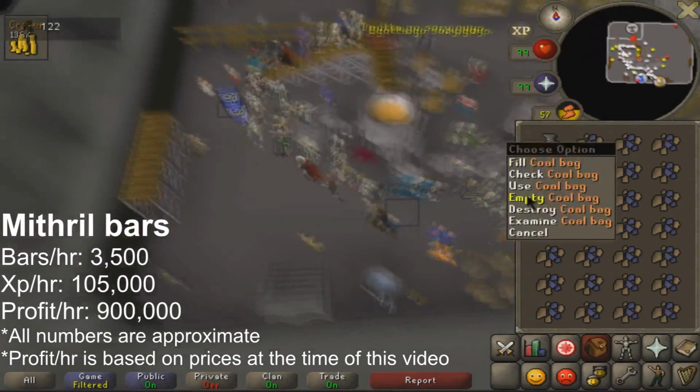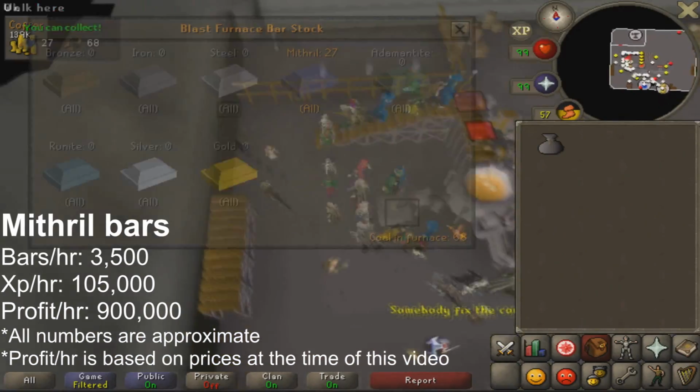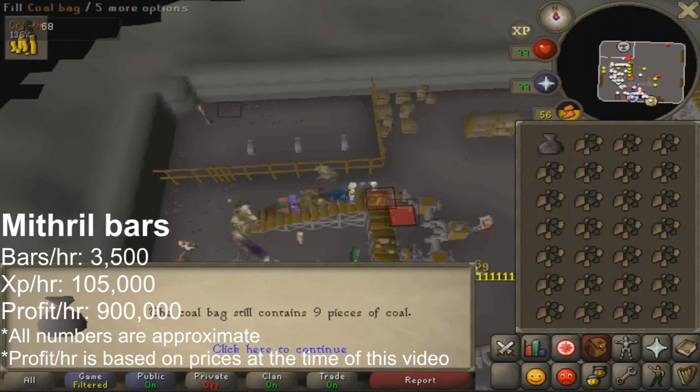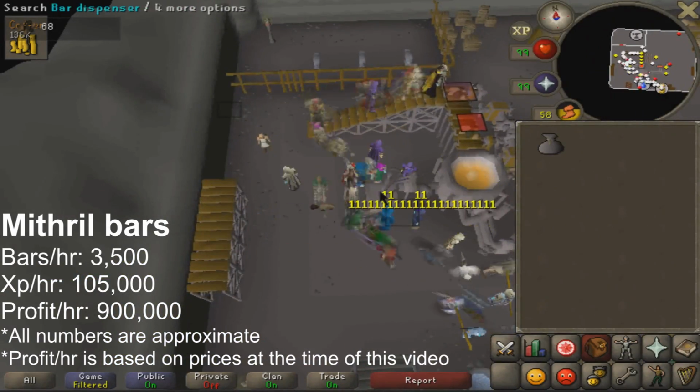So next up are the mithril bars, and it took me about 8.5 minutes to make 500 mithril bars, and this actually was pretty surprising to me because these might actually be the highest XP per hour out of the profitable bars you can do at Blast Furnace.